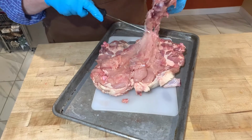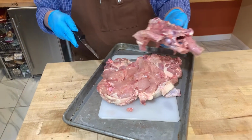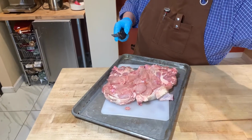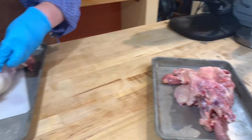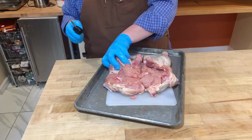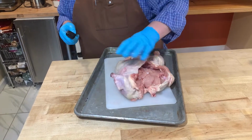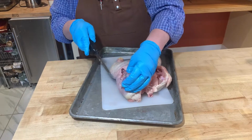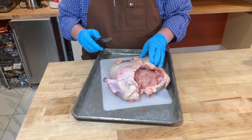And what have I done? I just found that center part, and I've now separated the carcass from the chicken. And that's what this is. I'm going to put this over here. Now really, what we have is a mostly deboned chicken. We only have 3 bones left on this chicken. What I'm going to do is kind of bring it back together. We have a leg bone, we have a thigh bone, and we have a drumette, or the upper part of the wing. Those are the only 3 bones that are left.